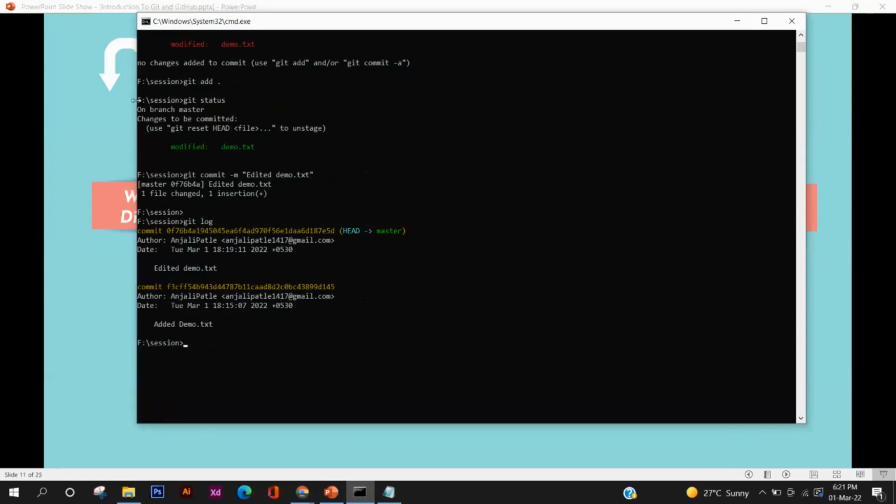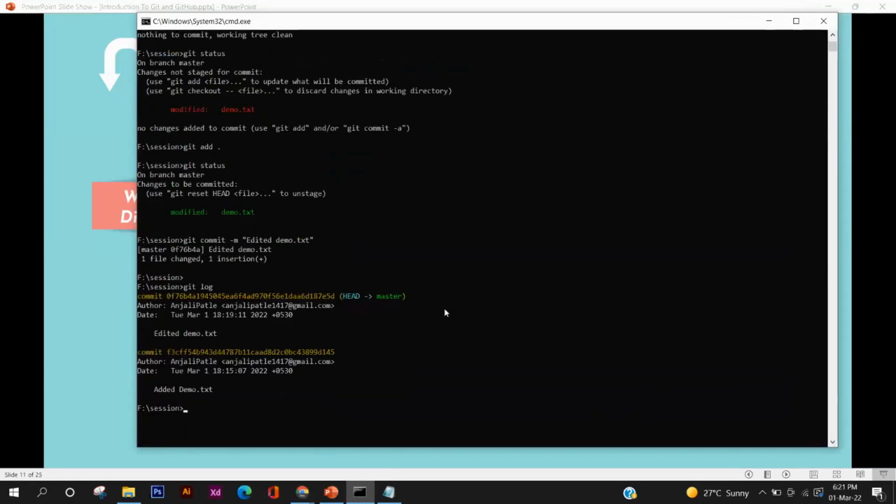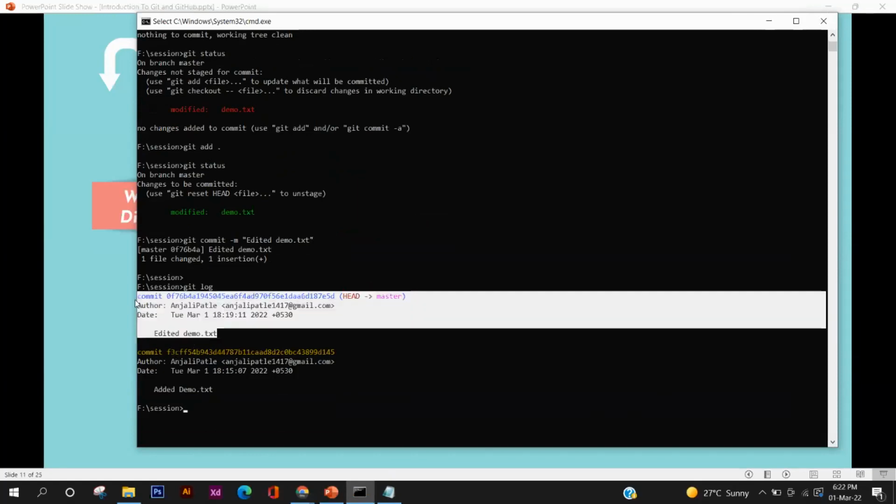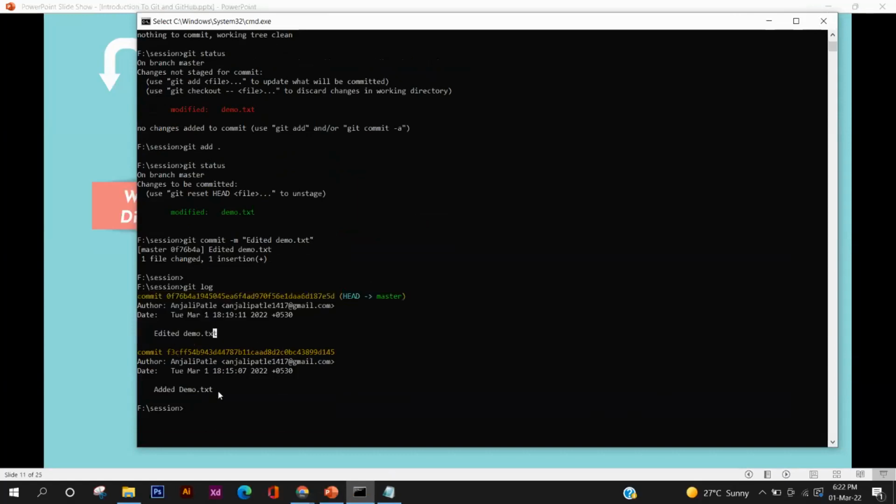I'll just increase the font a bit more. Okay, so here is the commit history. This was my first change, this was my second change. I don't want this edited commit to be here. I will just do git reset and I will use the commit ID of the commit where I want to go. I will choose the point in history where I want to go. I will use this.